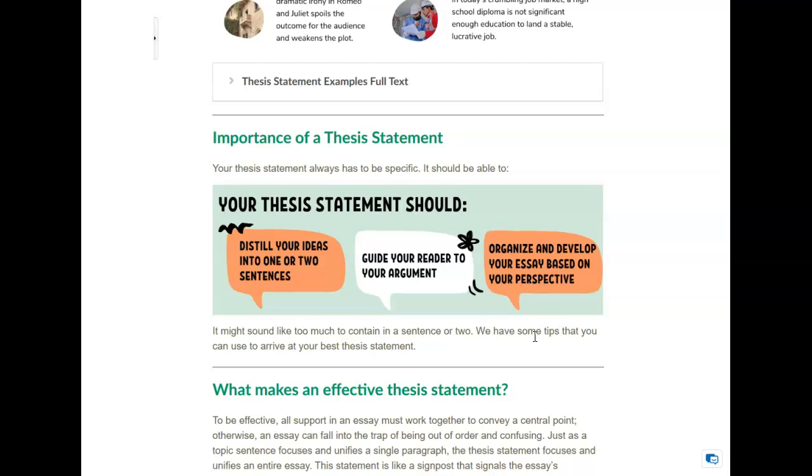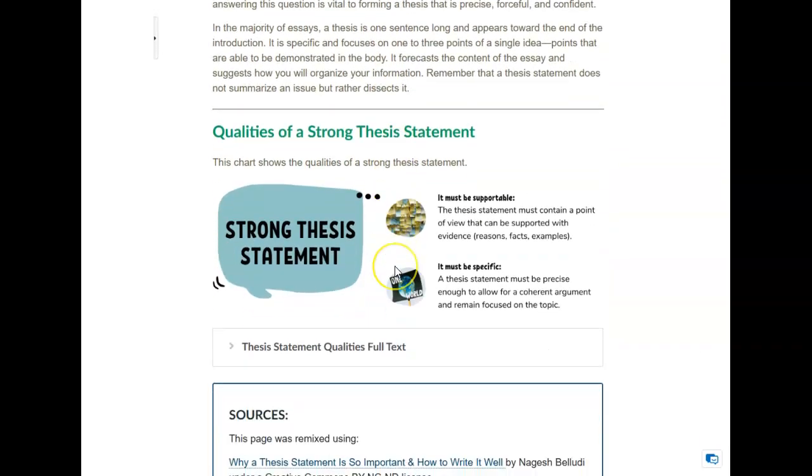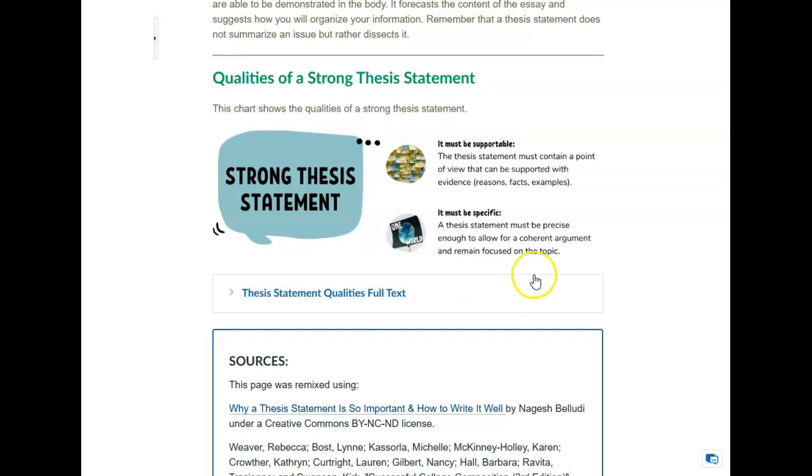If you had to narrow the page down to a single idea, well, I'd go with the one that says a thesis must be supportable and specific. Oh, look. It's all around here. Here it is. So, a thesis must be supportable and specific. If you cannot support your thesis, then it doesn't count. There are assertions, and they won't work very well for an argument. If your thesis, like the drug education one above, is just too all-encompassing that anything can fit in there, then you're casting your net far too wide.